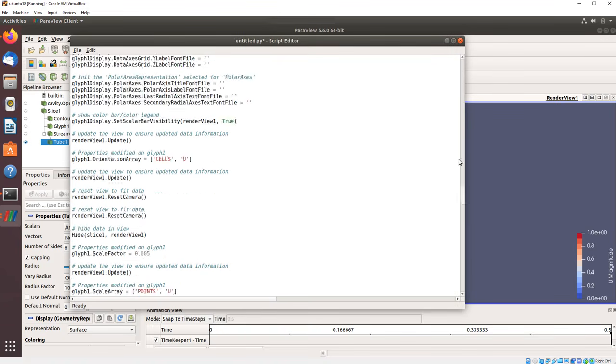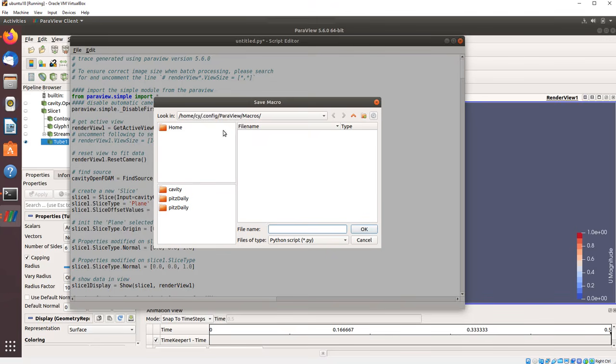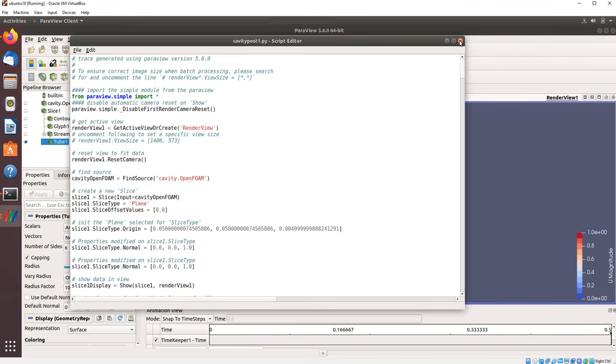And the easiest way is to save that as a macro. So there is a macro folder in which you can put some macro, and let's call that cavity post 1, for example. Okay, close that.